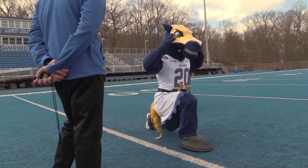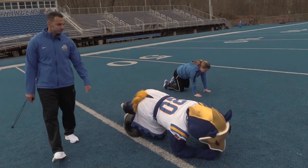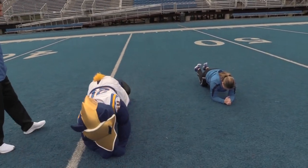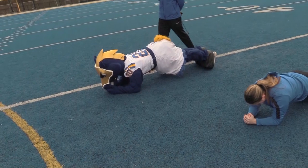Good, planks will be next, alternating leg raises. Ready, go. Plank position. All right, so back is flat. Alternating leg raises, good. Coach Monica has the modification. You can plank straight from your knees and hold that position.